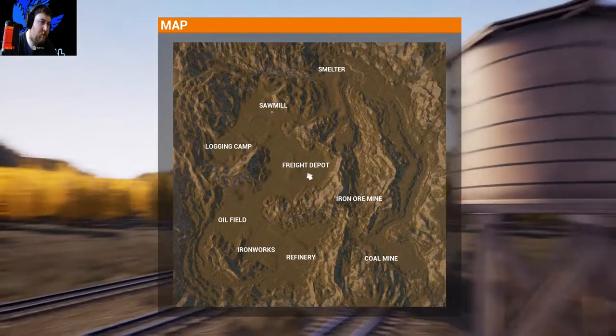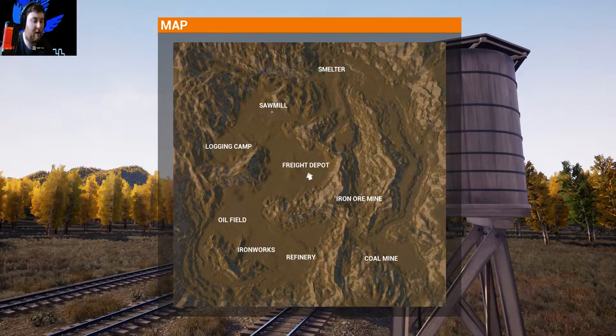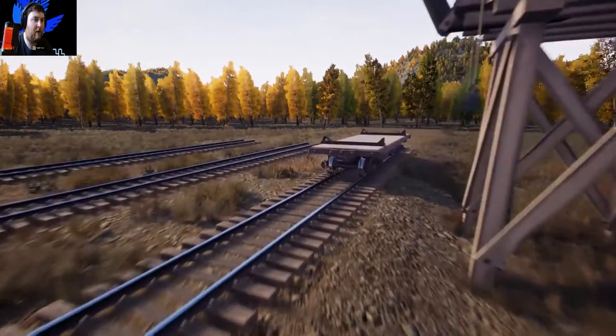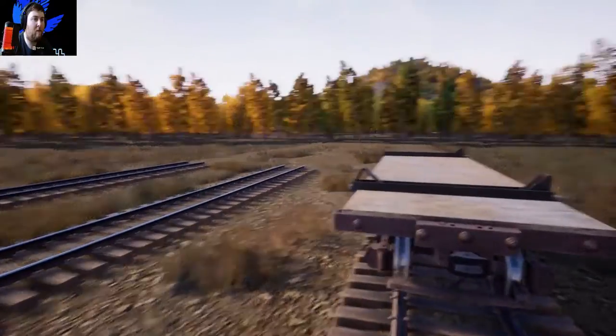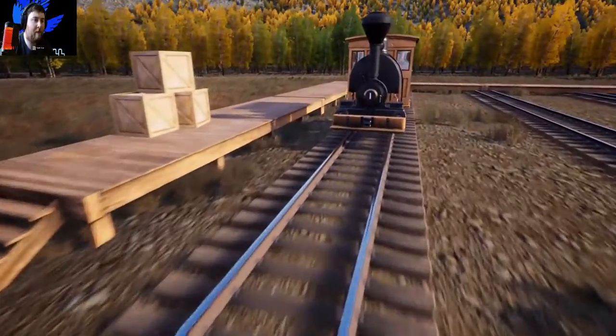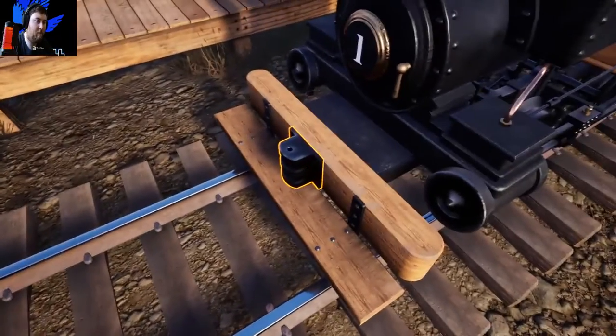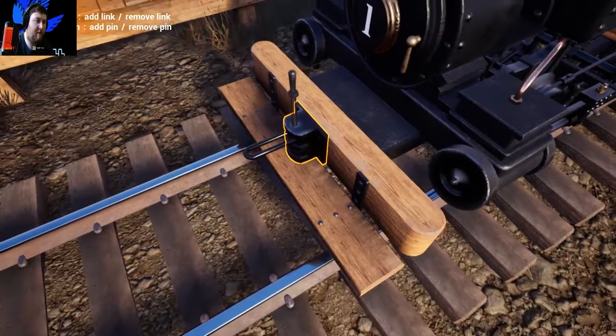Right, so what we're going to do in this first episode is get the Freight Depot hooked up to the logging camp. So we'll probably just walk it out, or what we'll do is start building a track. Now, the first thing we want to do is get this hooked up. So what we're going to do is put a pin here. So just drag the mouse up and right click, and that puts that pin on there.